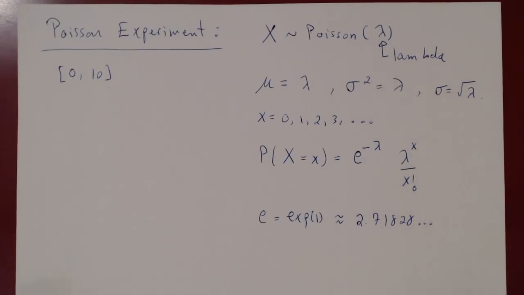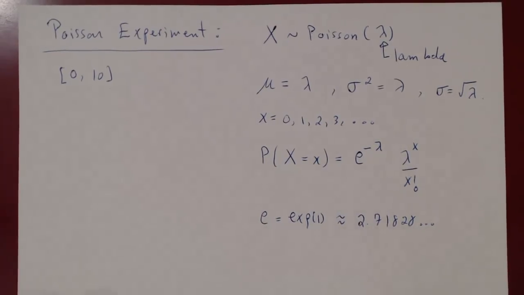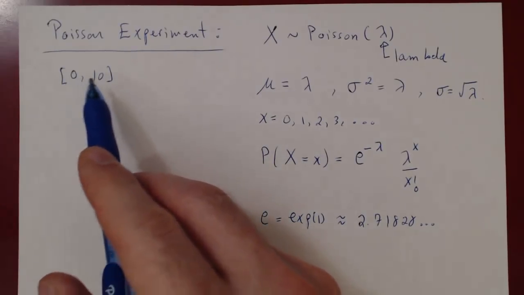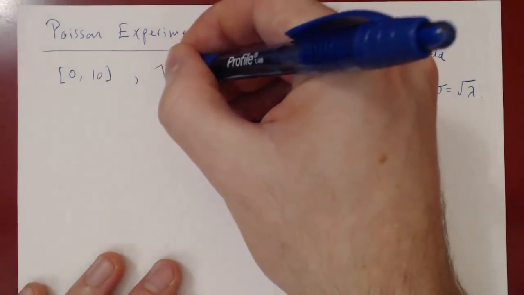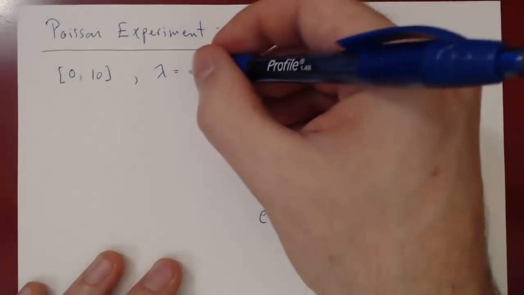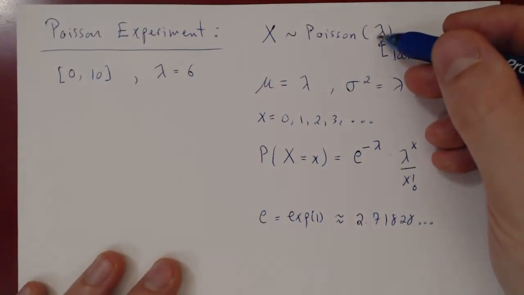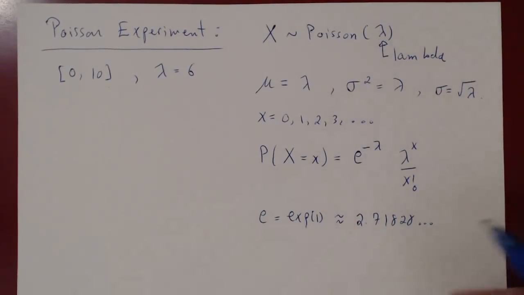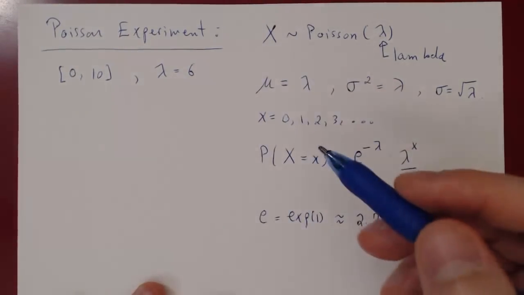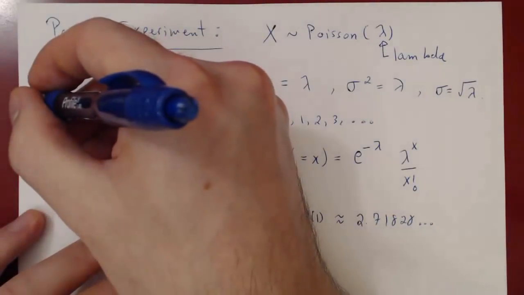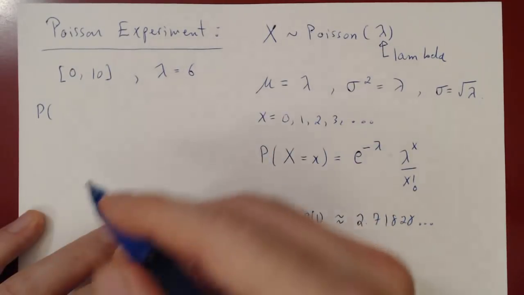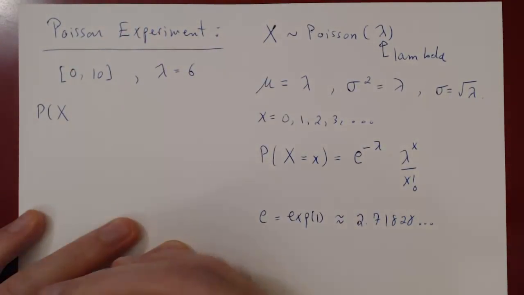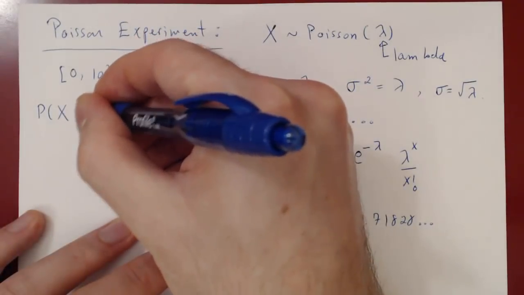So suppose that in an example, we say over an interval of 10 minutes, from 0 to 10 minutes, suppose that on average, we observe 6 black cars. So lambda is your mean. So if on average we observe over the span of 10 minutes 6 black cars driving by, lambda equals 6. And we may ask, what's the probability that over a time interval from 0 to 10 minutes, the number of black cars we observe equals, say, 8?